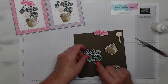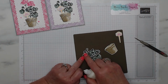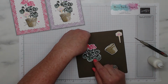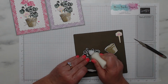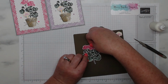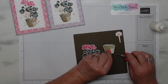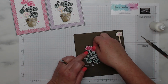We're going to take our leaves. You're going to put glue on the top of the, now this is a regular leaf, and then these are just the little buds that are down. When you put this on here like that, it looks like the buds are down, but the flowers are going up. So you want to put this here. It's such a fun set, and it's so easy. And then we're just going to lay our flowers right there. Okay, so now we have this gluing and this gluing. This should be dry enough. Now what I did, let me move this facing me a little bit.